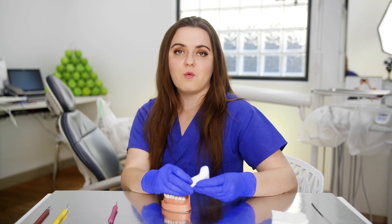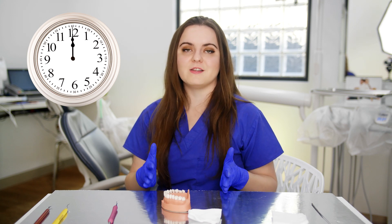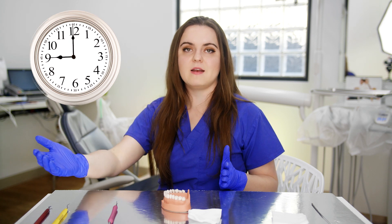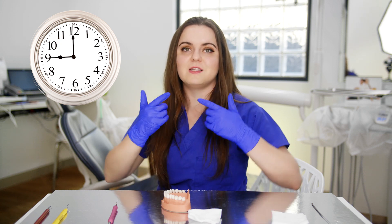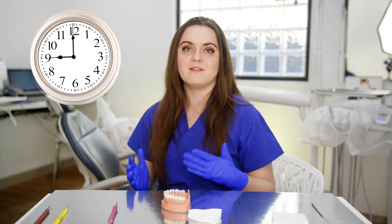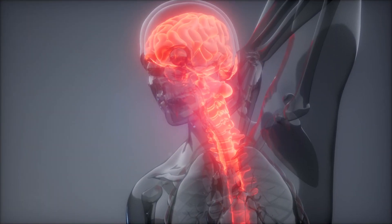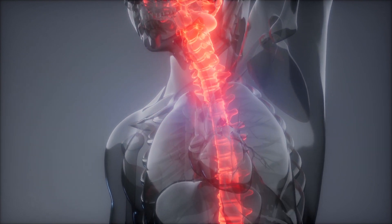When you do restorative work, you quite often sit straight behind the patient at 12 o'clock. But with removing calculus, you do want to be moving around the patient all the way from 8 and 9 o'clock all the way around. Because when you're debriding, you're working on so many different surfaces from posterior to anterior. So you need to be moving around in order to prevent back and neck injuries. Guys, super important — move around.